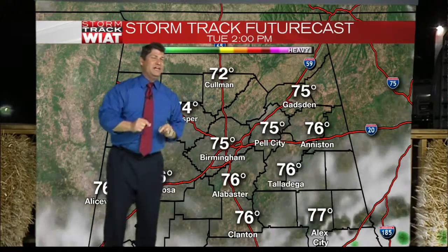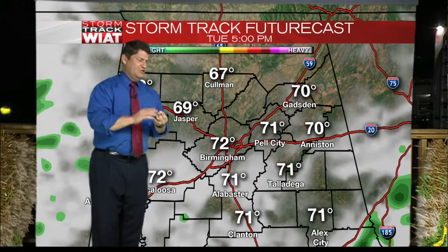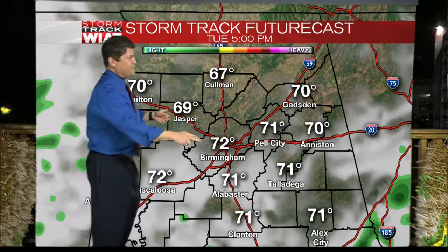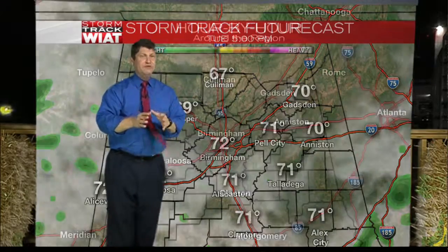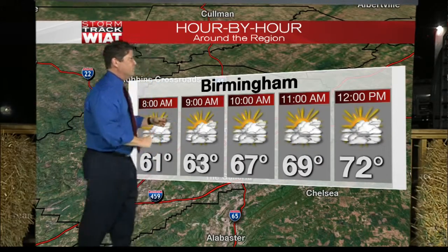That will set the stage for another opportunity at severe thunderstorms tomorrow. That is one I'm more concerned about. That is one where I think we will have more of a slight to moderate risk of severe weather right across the heart of our viewing area with a jet stream over us. It could be a real interesting afternoon. We need to watch this carefully. So I do have a weather aware in effect. I'm now considering going with a weather alert for tomorrow.